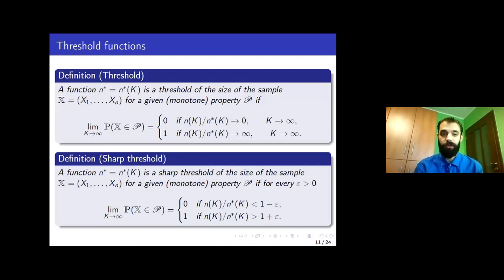Here also the notion of threshold functions can be useful. It was borrowed from the random graph theory. And in fact, it's as old as random graph theory, or at least we may think it's as old, because it appeared first in the seminal paper of Paul Erdős and Alfred Rényi from 1959. Some people treat this article as the start of random graph theory. We may think about these threshold functions as some kind of a phase transition.